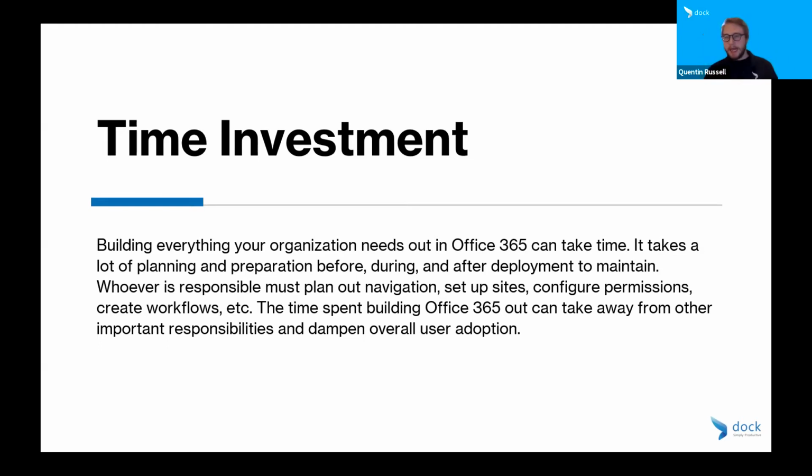all of which just take time. Even building out a simple approval workflow, say for instance, let's say you're trying to build a workflow for vacation requests. Building out something like that and then testing it, making sure that everything works, configuring everything properly can take anywhere from an hour to 3 hours, depending on your level of understanding of SharePoint, your technical expertise, your familiarity with coding and workflows.